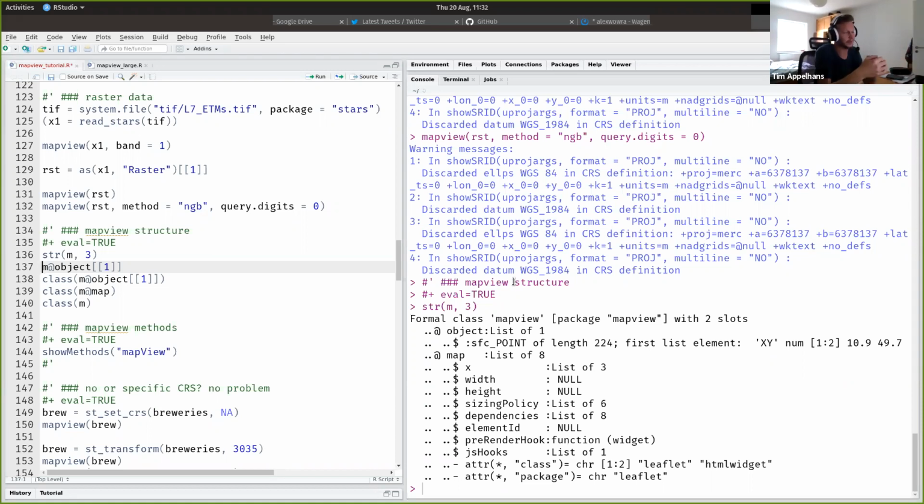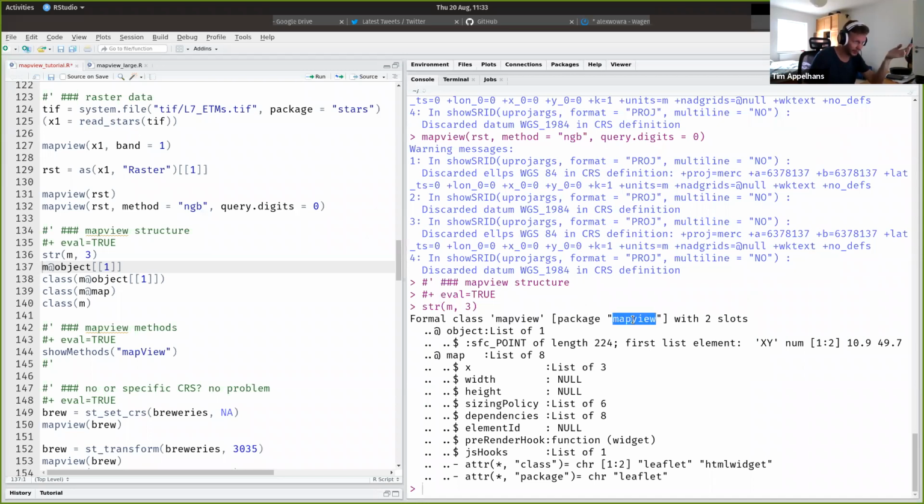I only understood how the S3 class realm works by having a very deep look into sf and following along sf development by Edzer. So in retrospect, it might have been better to use S3, but we're stuck with S4 now, and that's not going to change anytime soon. Just as a bit of background, because that might explain some things that you see when using mapview. So that S4 class, as it's defined, is called mapview.